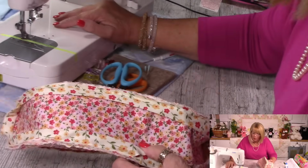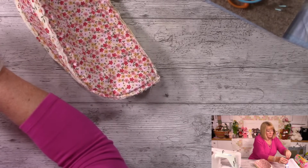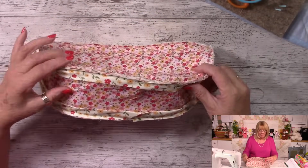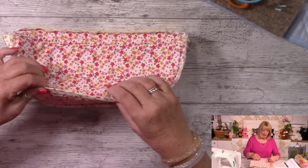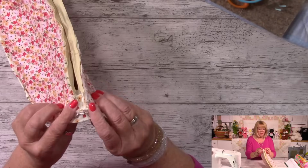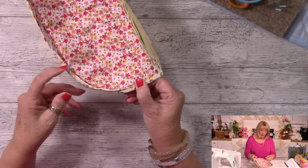But if we look on the overhead, okay, so that's what it looks like now with the binding in place. So all we're going to do is take that over. Now I will definitely hand stitch this. I'm not going to put a third row of stitching around the outside of my pouch, but I'm going to sit and I'm going to hand stitch that binding in place.